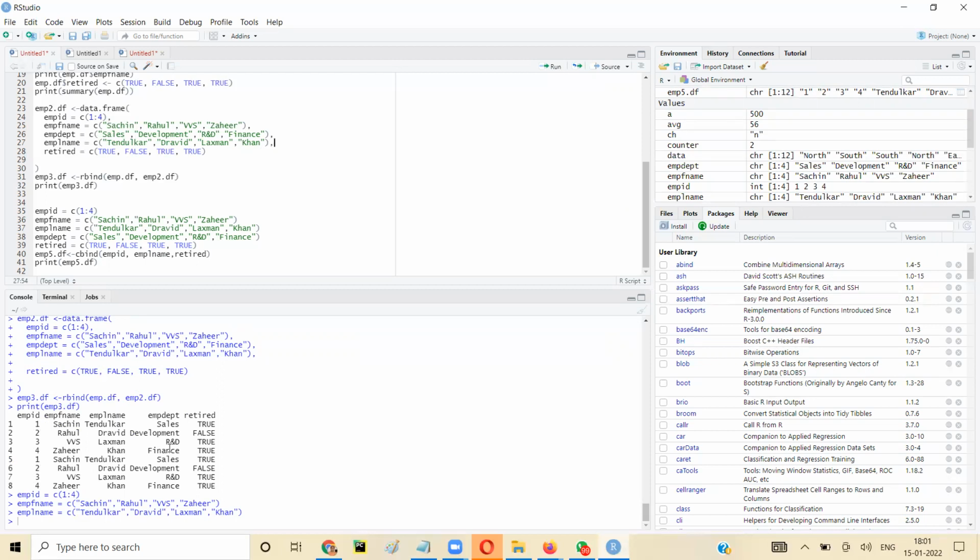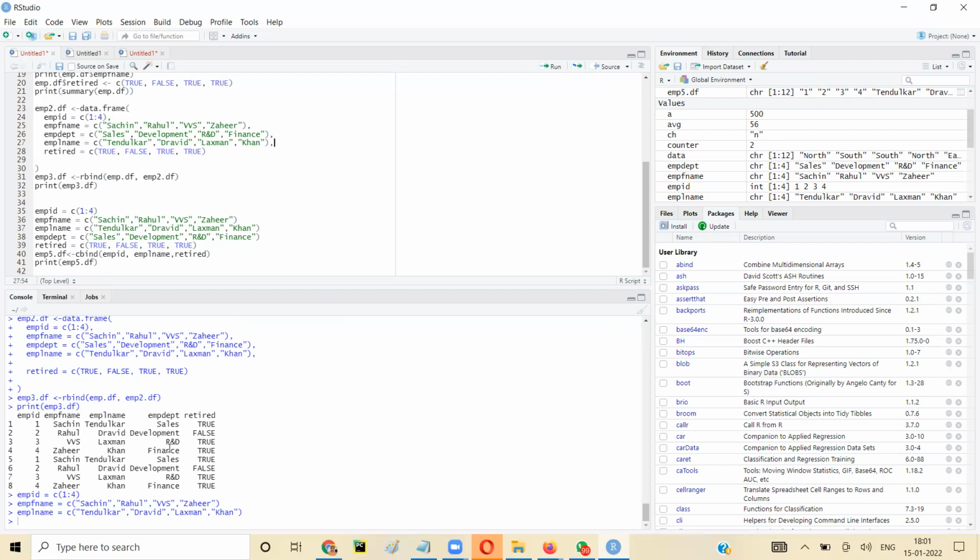So this is how we have seen rbind and cbind. You can also merge two data frames. See here, when you are doing rbind, row bind, the column names have to be the same, and based on the column name, it knows how to bind it.